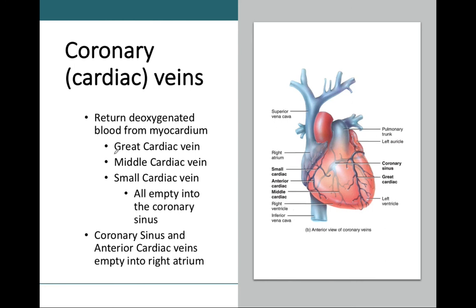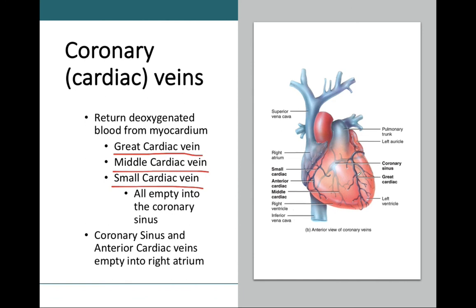So we'll find a great cardiac vein, a middle cardiac vein, and a small cardiac vein. And I'm sure you can deduce a bit about each of these based on the way that they are named. The great cardiac vein is going to be found here coursing up the interventricular sulcus, right next to the anterior interventricular artery. These are going to be found in the same places. And what that tells us is the great cardiac vein is going to pull that deoxygenated blood from the exact same tissues that the anterior interventricular artery had just supplied.